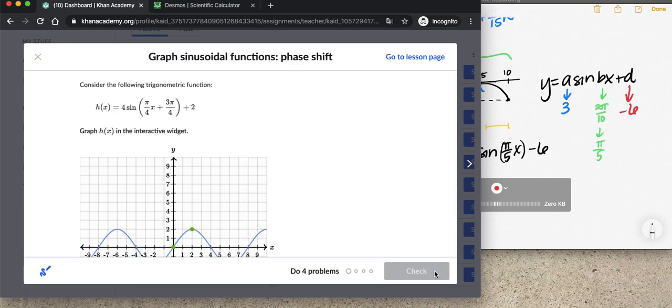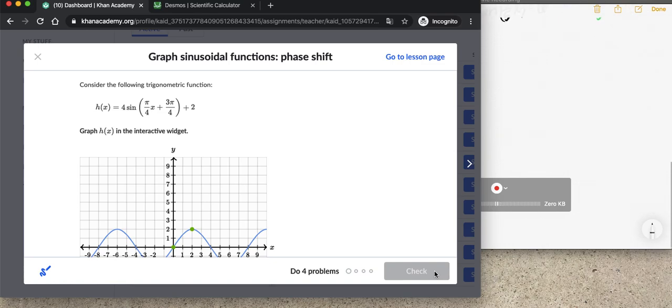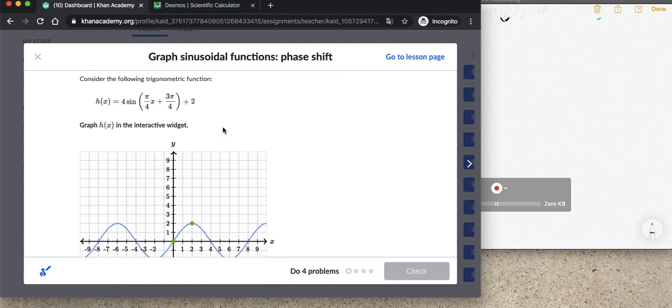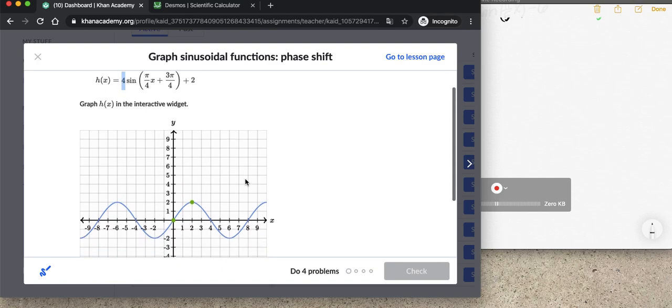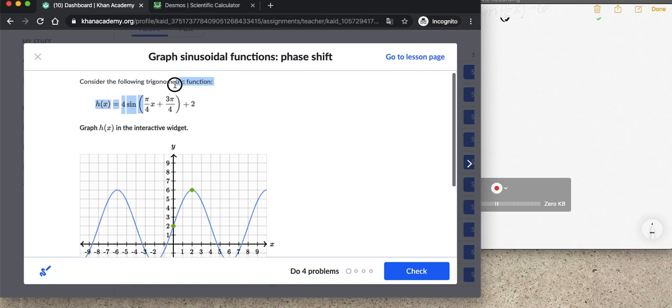So these phase shifts, I've had a lot of questions on. It says consider the following graph using the interactive widget. So it's a sine function. I'm immediately going to highlight this amplitude first. I'm going to extend my amplitude up to 4. And I'm also going to immediately target that midline. I'm going to take my midline up to 2, which, as it should, follows order of operations, so I need to extend that amplitude 4 above 2 now.